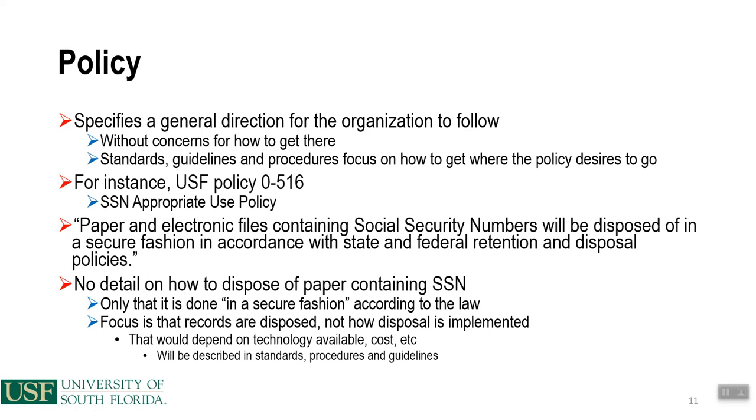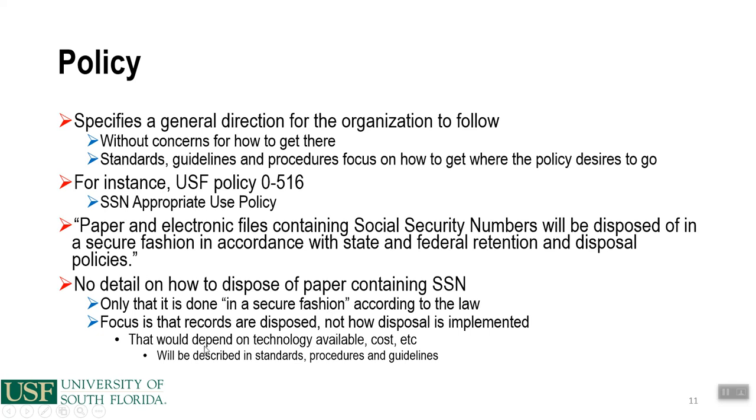There might be a way to dispose of it in the past that we don't use now. So that would depend on the technology, available cost, and so on. Now, all the policy is saying is that we need to dispose of it in a secure fashion in accordance with state and federal retention and disposal policies. So this is giving the flexibility such that if a new technology comes up or a different requirement comes up based off of the state and federal retention, we'll still be safe. So the executives don't need to go back and revisit this because this is very, very flexible for organizations such as USF to implement.